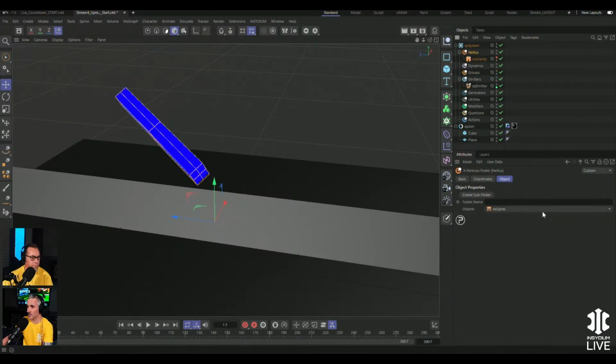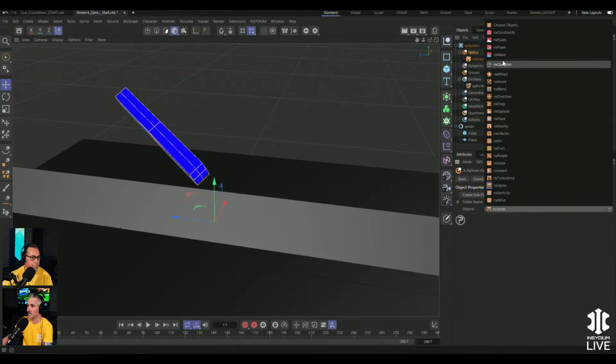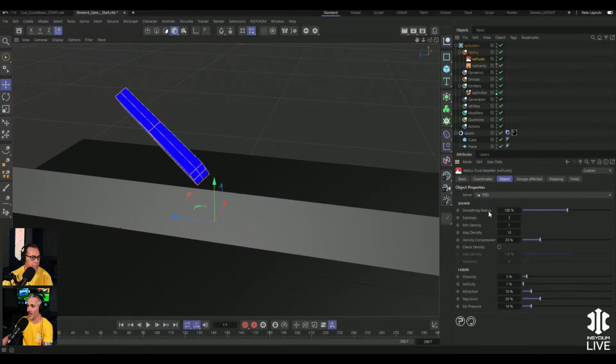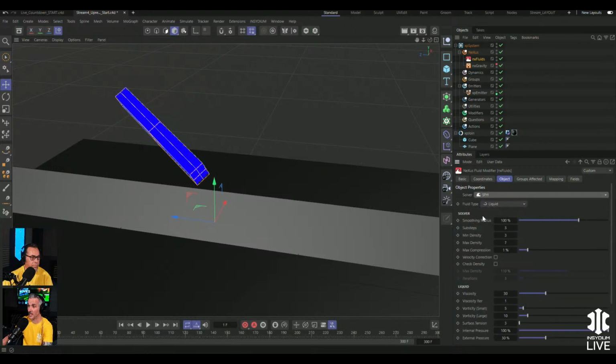Let's set up the fluid solve. So we'll go to NeXus, NX fluids, and we need to change the solver for granular from PBD to SPH. That enables us to change the fluid type from liquid to granular. Now, with a grains sim, you need a very high velocity solve to get that nice clumping to work. And you increase the velocity solve by increasing the substeps, by dividing each frame up into smaller chunks. So let's just try 11.